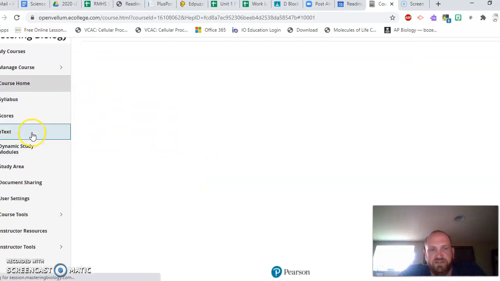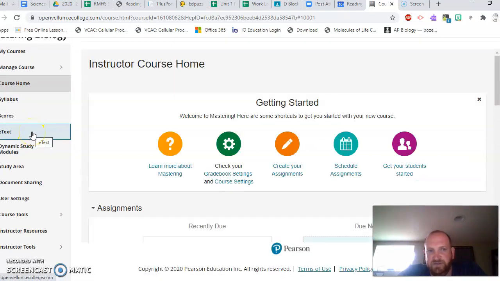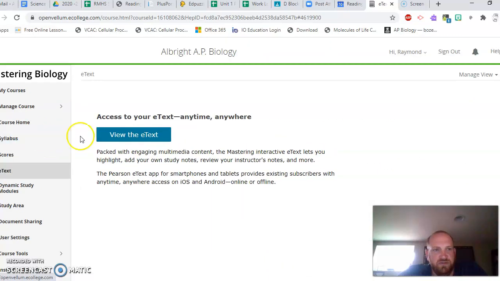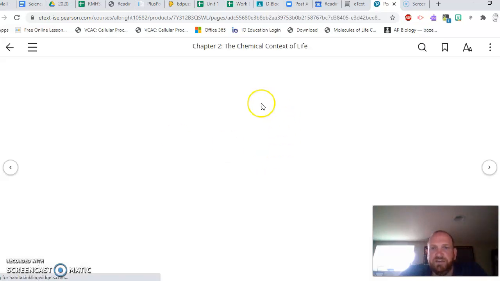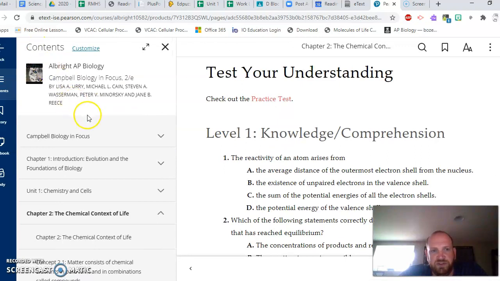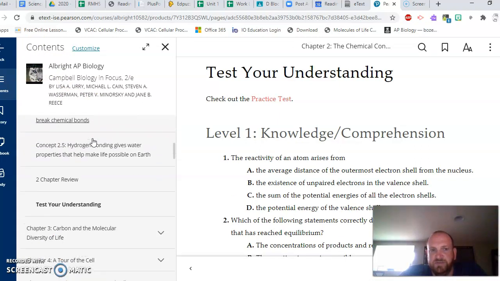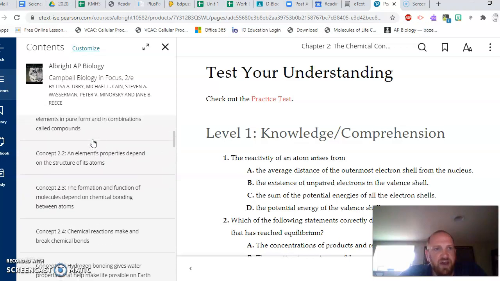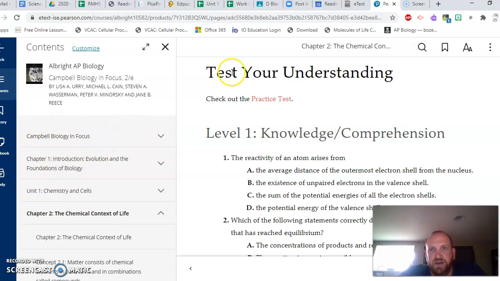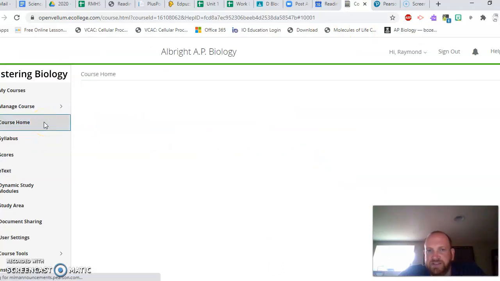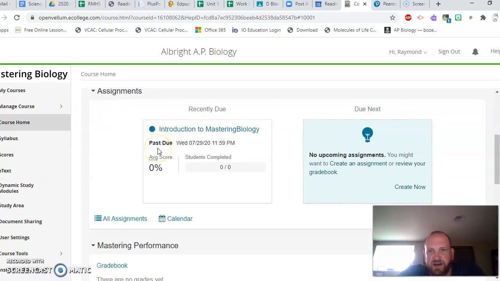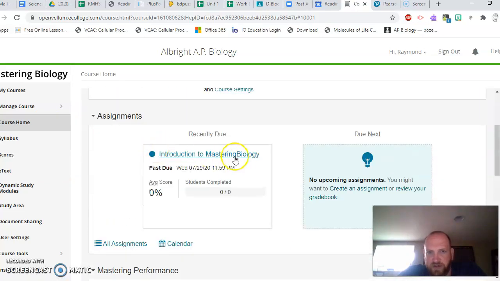So for one thing, over on the left side, there is the eText link. And if you click on that, that will take you to the textbook. It'll take a second to load. So up here in the menu, what you can do is look at all the different chapters. And so this is where you will find the textbook stuff, okay? They also have vocabulary lists in here that you can look at. And then some of the assignments, I frequently give you online assignments is what they're called, but basically they're like videos and practice and stuff that they have on here.